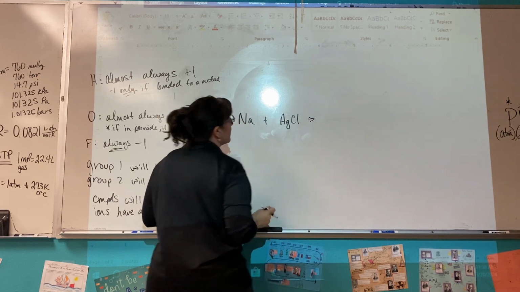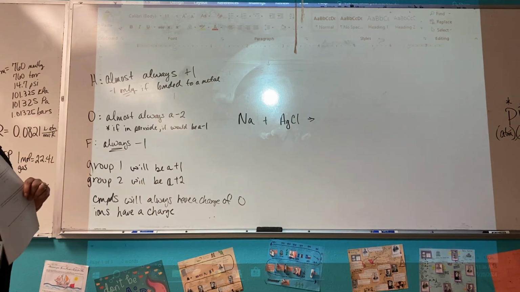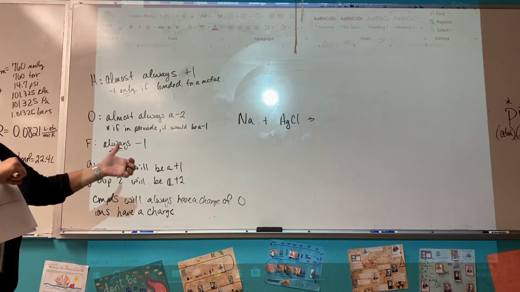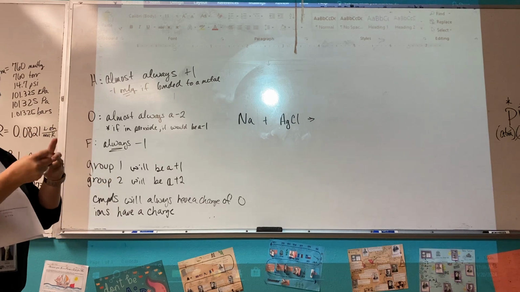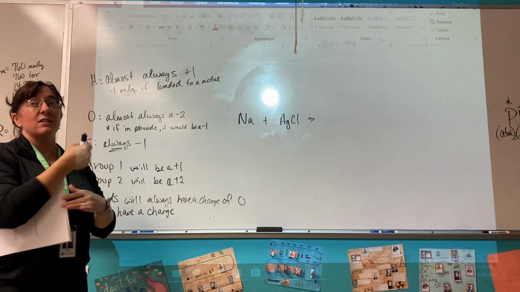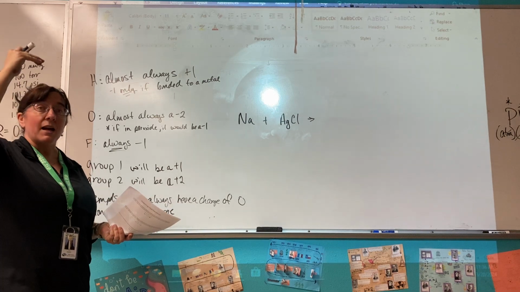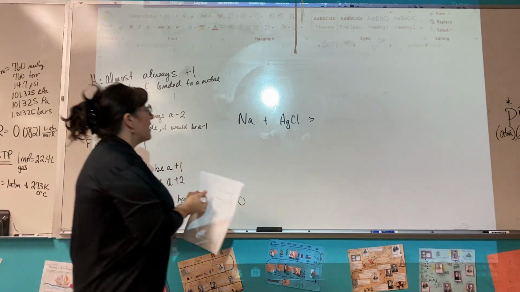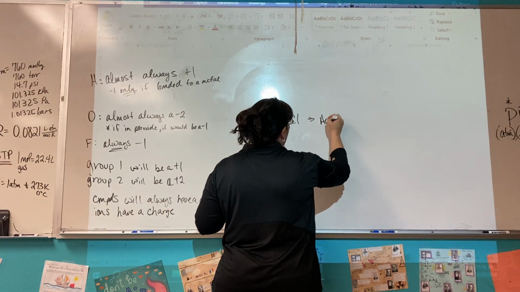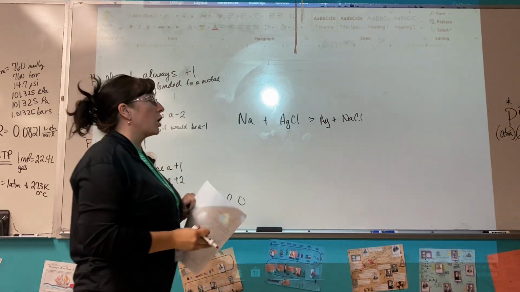All right, so this is a single replacement reaction. We have to look at the activity series to see if this will happen. Sodium is higher up, so therefore it can shove. Remember I was talking about that? Since it's higher up, it can actually shove silver out of the way. So chlorine would prefer to bond with sodium because it's higher on that activity series. All right, so now silver is going to be by itself, and now sodium's going to bond with chlorine. So +1, -1, when I crisscross it, that right there is your compound.